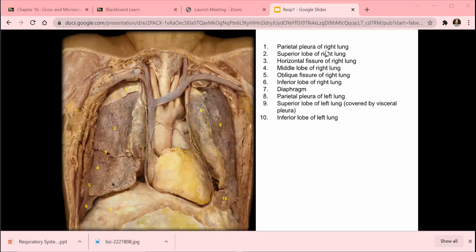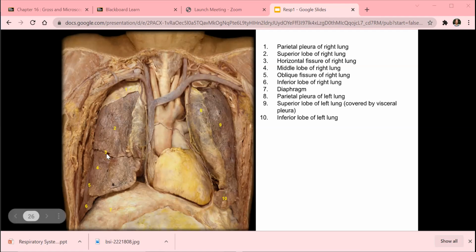You can see the visceral pleura attached to the surface of the lung, and parietal pleura, which is number 1. Between visceral and parietal, we have pleural cavity, and in this cavity, we have a small amount of liquor pleurae, which prevent friction between these two layers of pleura.